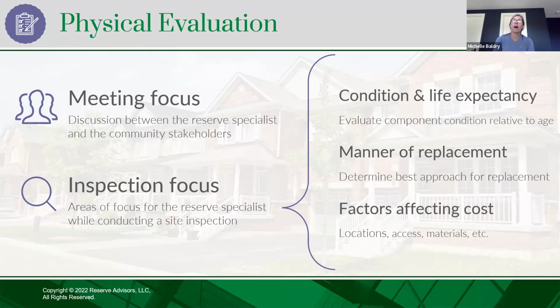It's important to know that the condition will govern the replacement timing. So there might be a component, let's just say a roof, that has a 15 to 20 year useful life normally. But you inform us that it's 16 years old and the roof looks in great condition. We're not going to show replacement in 4 years just because it's at the end of its useful life, right? The condition really will govern. So we'd say normal life, 15 to 20 years, 16 years old, good to fair condition. Therefore, we're deferring replacement until X, right?